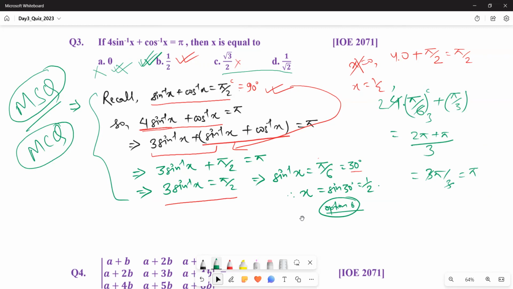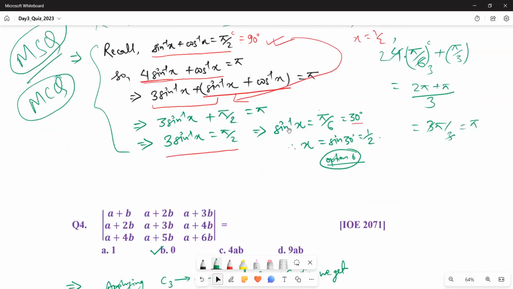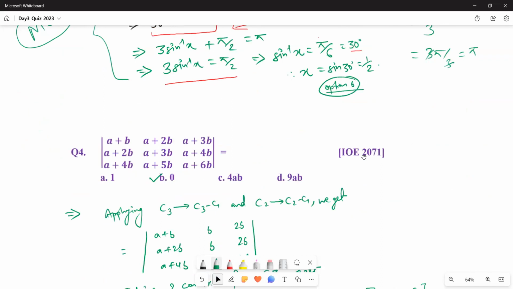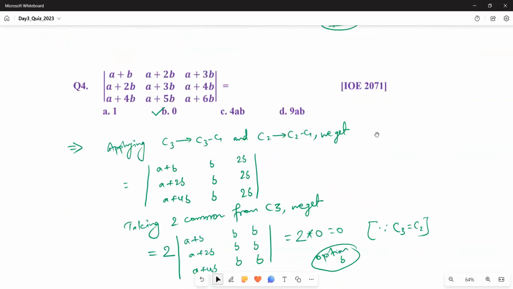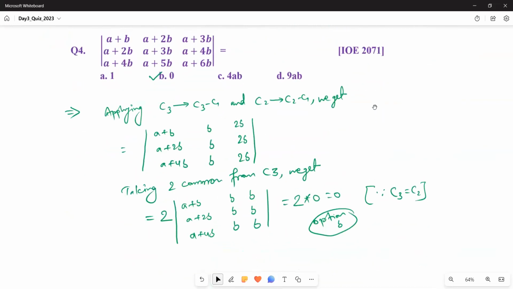Okay, so let's move ahead to our next question and last question for today. So it is from determinants, right? If people have already studied determinants in mathematics, just read this question once and then we'll move to the solution. So we have this determinant and we are asked to calculate its value. In an entrance exam, remember that in most cases, it's not necessary that your value will always be 0, but most of the time the determinant's values are given in such a way that, when calculated, it gives the result 0.